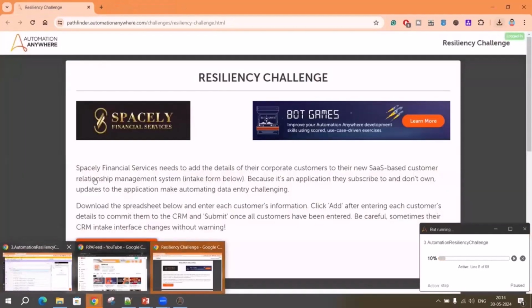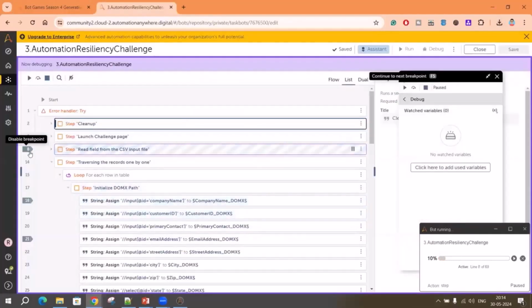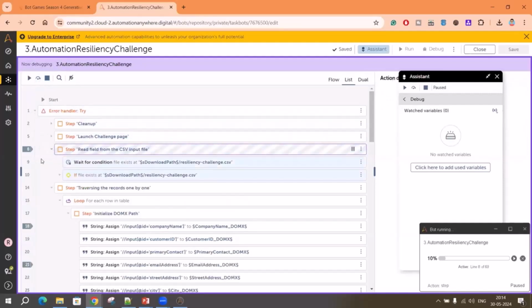And let me go back to there. Yeah. So at line number 8, we have enabled the breakpoint. So it is paused over there, right? It requires the developer's action to proceed further. So now it's up to you what action you take. You can either continue to the next breakpoint, or you can do a step into next action. Step into option is if you want to debug step by step from your breakpoint. But if you think this is fine and I just want to jump over to the next breakpoint, then you just click on F5 again or this start button.